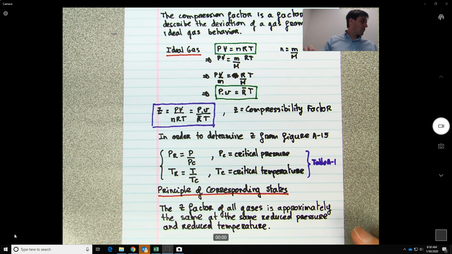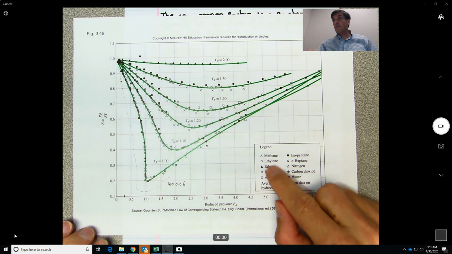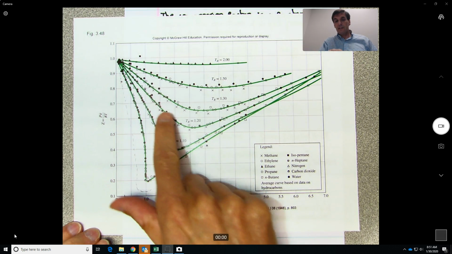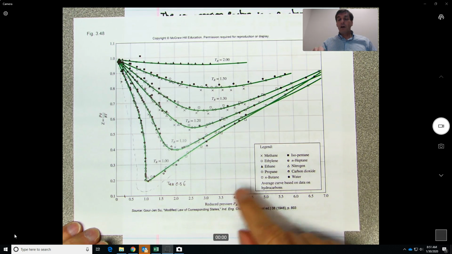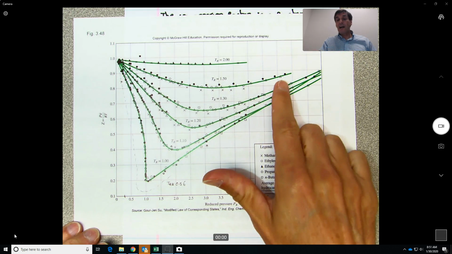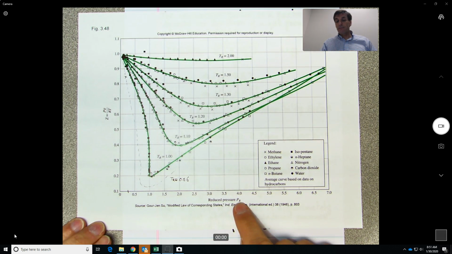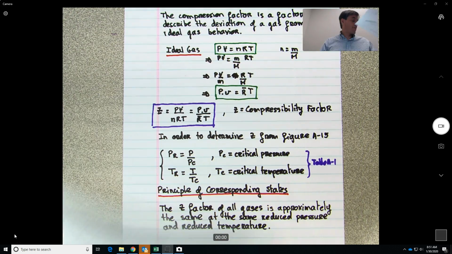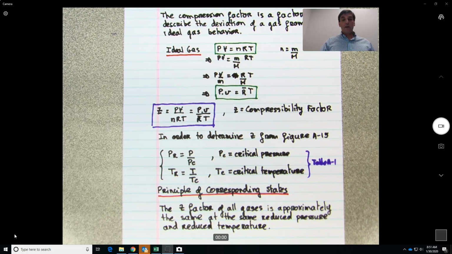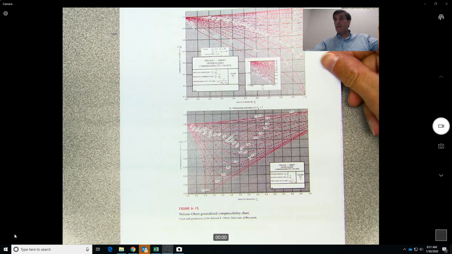That's the reason, if you look at this figure here again, that even though we have all different gases over here, you kind of see that they are located about the same location. Okay, so that means that you don't need to have each one of these curves for every single gas, because since those properties are more or less constant at the same PR and TR, we can just use one figure. And that's the one you actually have in figure A15 of the tables.